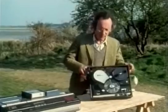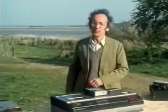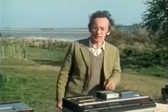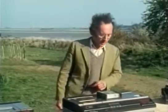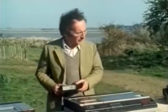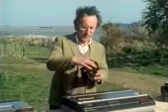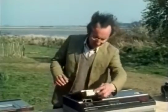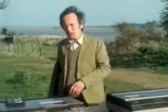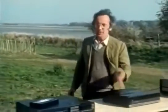Machines like this could be made much, much smaller. But by 1970, the audio cassette had become established, and it was obvious that a cassette video system would be more suitable for a domestic machine, particularly because it would protect the fragile heads. Philips introduced the first machine like this, the N1500, in 1972. This one's actually a bit later, but it uses the same square cassettes with one reel of tape on top of the other. This was followed by another Philips system, the V2000, the Sony Betamax, the Sony Video 8, and of course VHS.